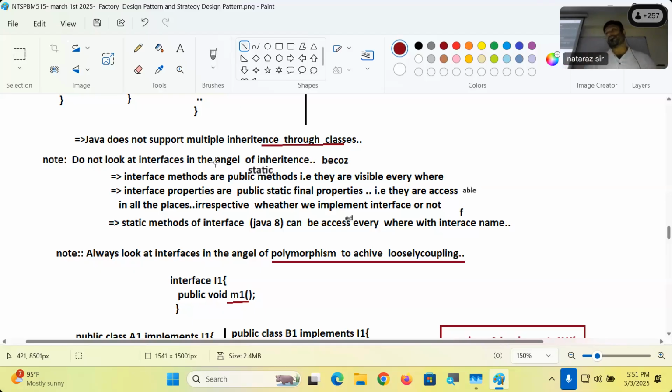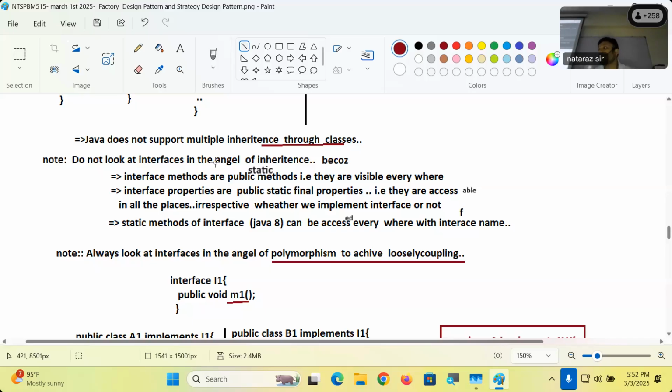Methods will have only declarations, and there is nothing inside a declaration. So look at interfaces in Java in the angle of polymorphism.